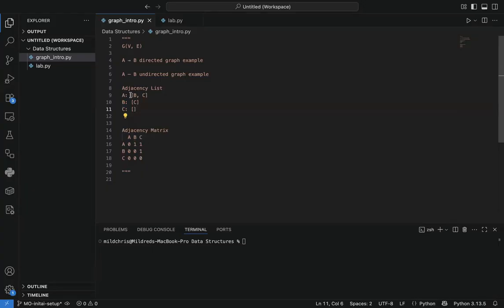So we saw the implementation in the pre-recorded video where we have a graph class, and then we have a method where we can add an edge, and then we have methods where we can search the graph using breadth first search, and then depth first search. And then we did that in the recursive method.